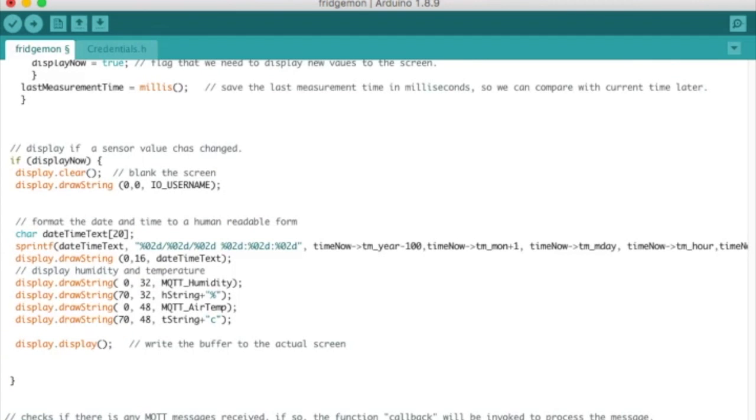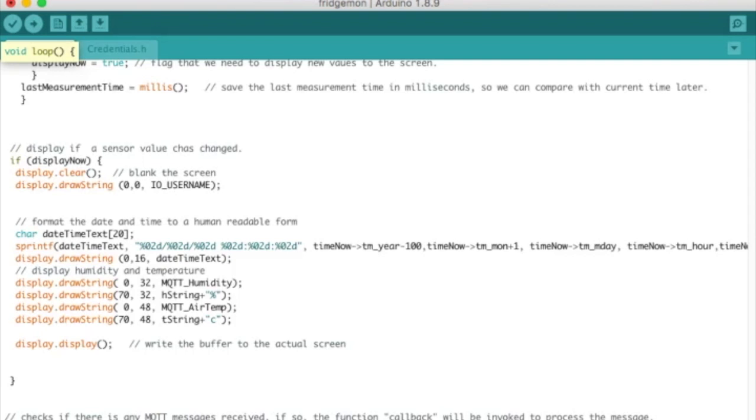The last line of the program is a client.loop. This is important for the MQTT library PubSubClient to work. You must have this line at the very end, so you can process any MQTT messages received. If you don't have this, you will not be able to receive anything from the Adafruit.io server. You will only be able to publish but not receive anything.